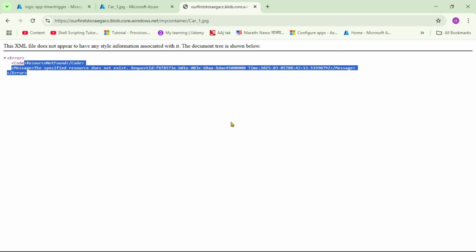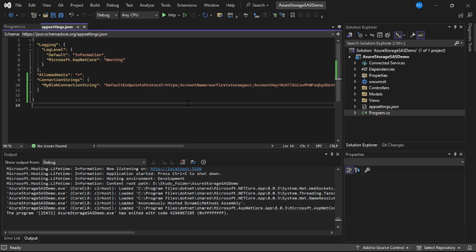And now let's go to the Visual Studio. So again guys, we are in Visual Studio and I have created this simple ASP.NET Core Web API project, that is Azure Storage SAS demo. Now under app settings, I have added this connection string for our Azure storage account.